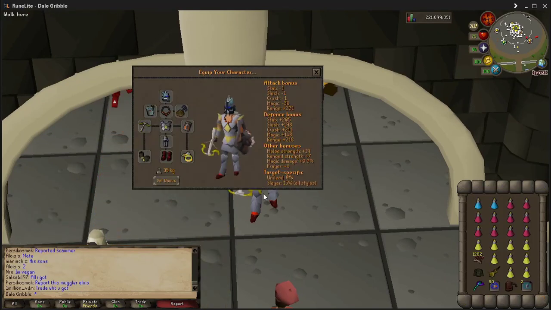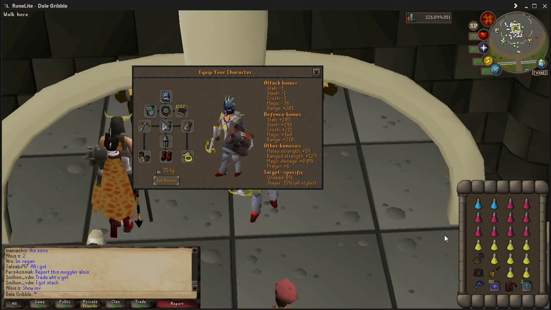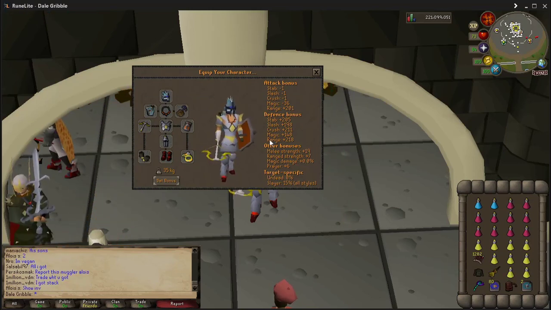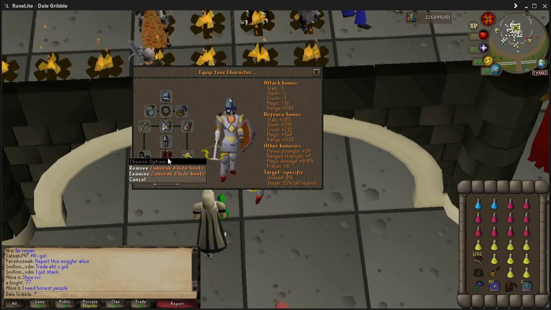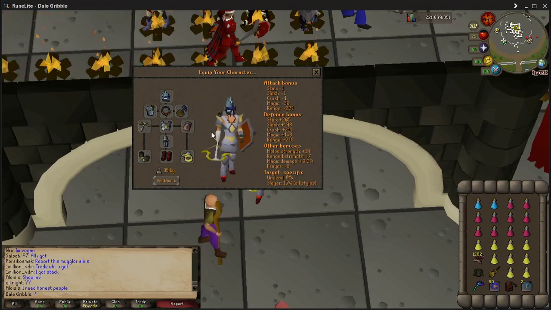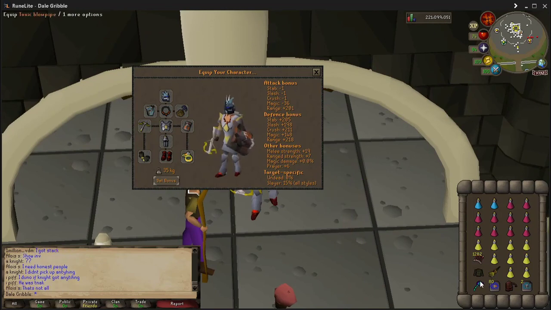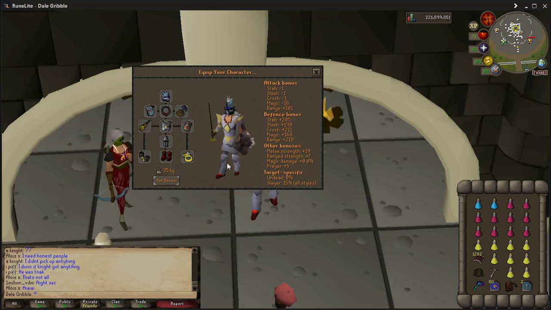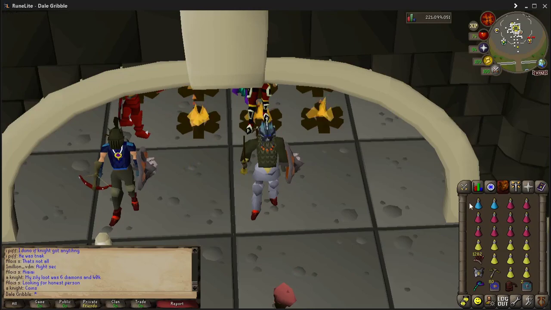Setup we're going to be using: Armadyl crossbow with the Diamond Dragon Bolts (e), Slayer helm for now, and after the task I'm just going to be using Barrows helm. I got these Armadyl boots, armor plate and chain skirt, DFS, Archer's ring (i), Ava's assembler, Barrows gloves. I'm going to be using blowpipe for the initial kill count and for Wingman Skree, and then master wand and Ahrim's top, blood barraging the other 2 minions.